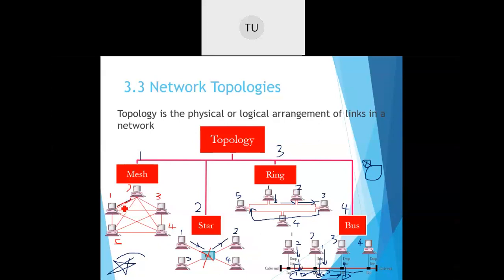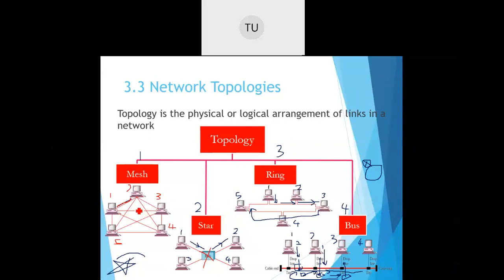One can connect directly from PC node 1 to node 2, can also connect from node 1 to node 3, can also connect from node 1 to node 5. So in other words, for mesh topology, it is more robust.